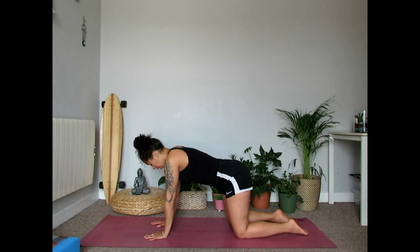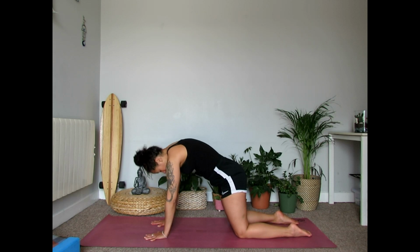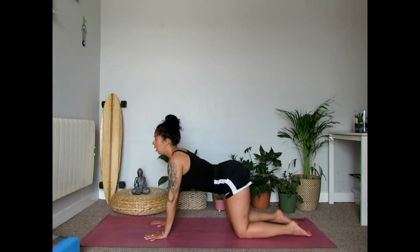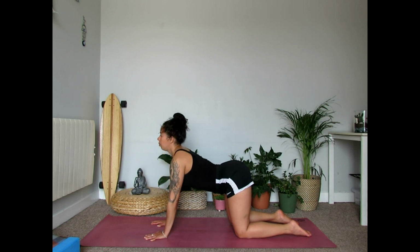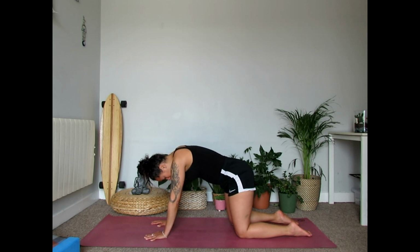We're going to take three rounds of cat-cow here. As you inhale, push through the hands, open the chest, and look forward. As you exhale, round your spine and bring your chin towards the chest. Two more, inhale, and exhale. Last one, inhale, and exhale. Nice. Bring your back to neutral.